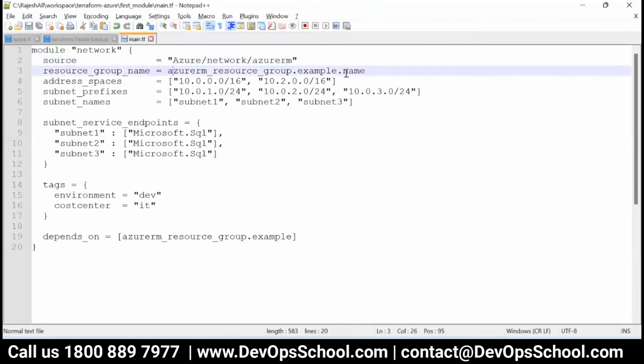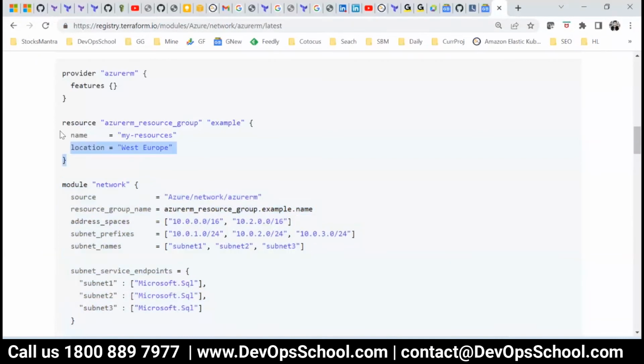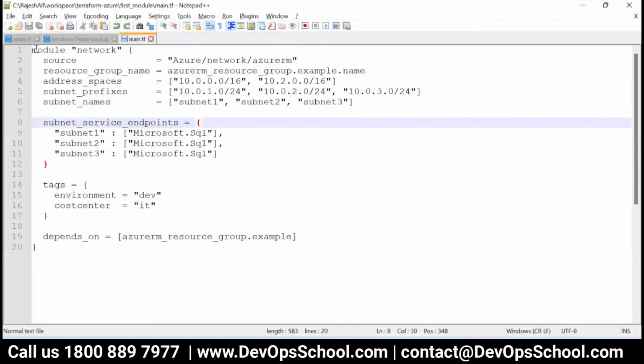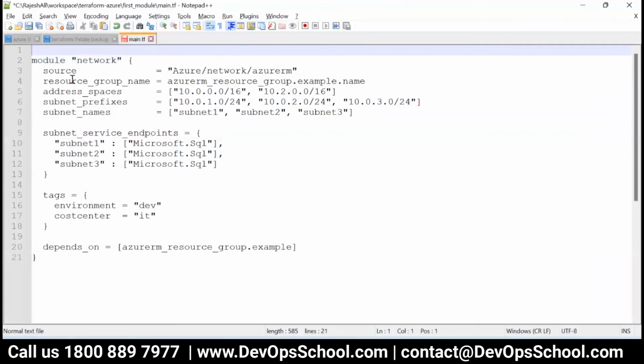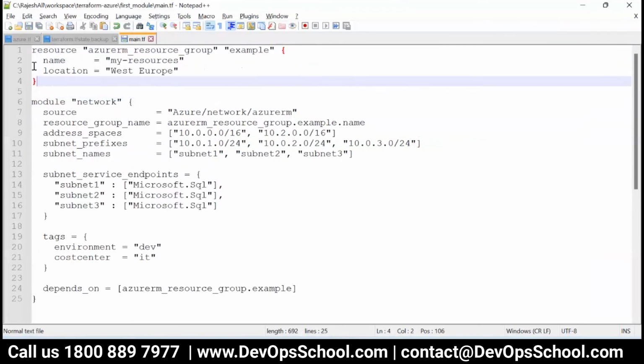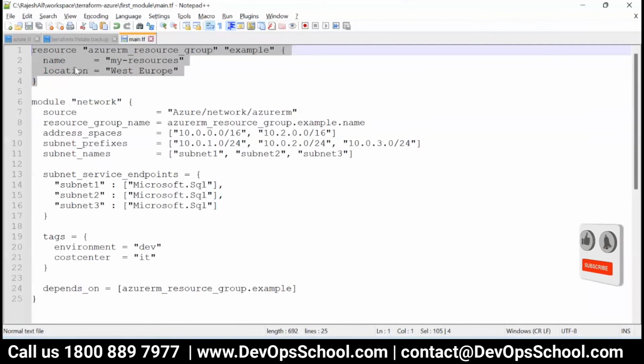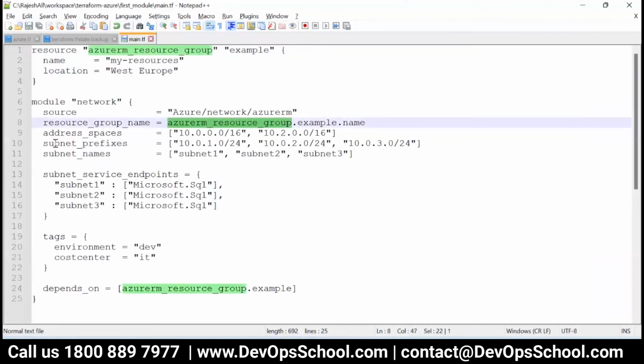Now the group name, if you look at this group name, I have not created it. So here you can hard code the resource group name, which we also discussed yesterday. But let's say you don't want to hard code that, you want to create it. So add these other resources here in this file also. See here, for this also you can have a group. For this also you can have a module. But just for the temporary arrangement, you have these resources, which are here.